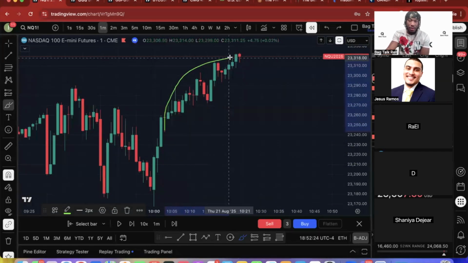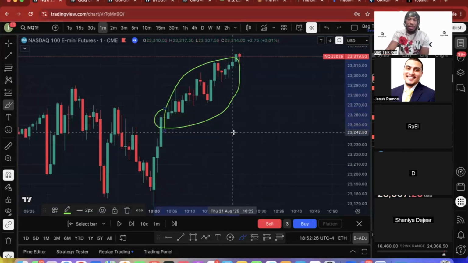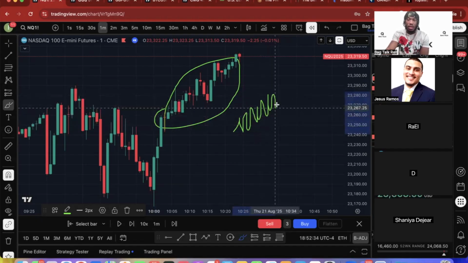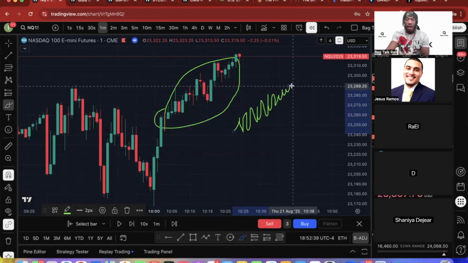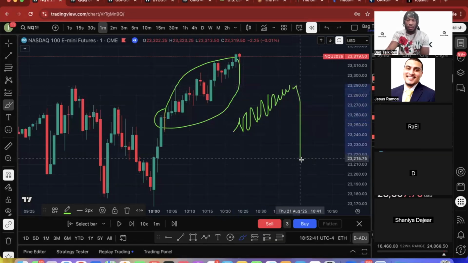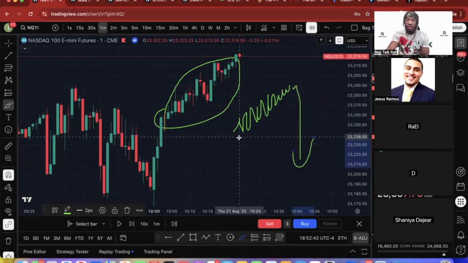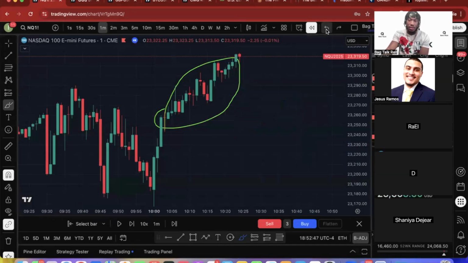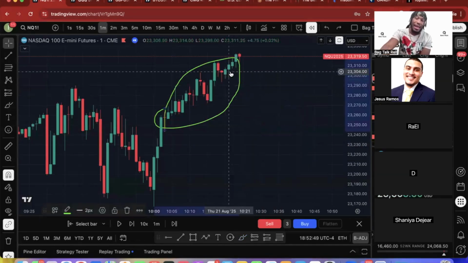When there are no fair value gaps, just like this whole entire section, it shows you that every time we move up, we retrace. Every time we move up, we retrace. Every time we move up, we retrace. This type of movement is exhausting, of course, and it's also typically low probability. As I showed you earlier, after a while a lot of times we end up sweeping out that whole area anyway. So eventually we end up reversing on that type of price action regardless. So I try not to participate when it looks like that.